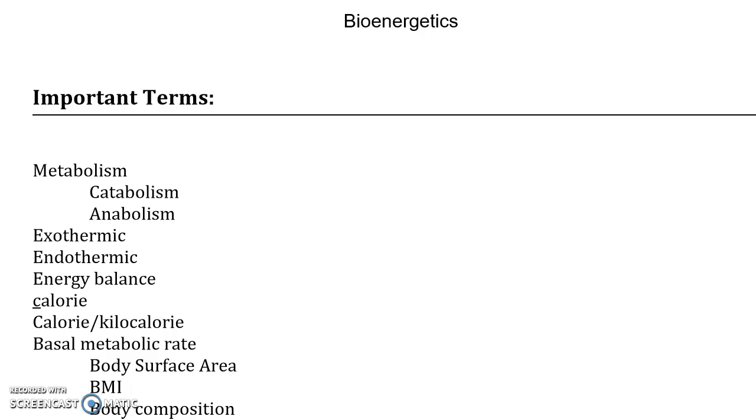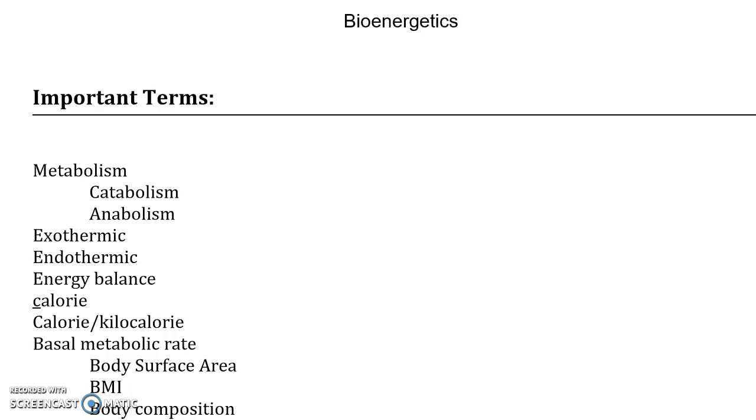If you have more muscle, then you have a different BMI body composition than if you have a lot of fat. The problem is that fat weighs less than muscle mass, and so sometimes when people are very muscular, they seem to have a very high BMI, indicating that they're overweight, but they're really not, because they have a lot of muscle mass. But I'll show you how to estimate body composition in different ways.